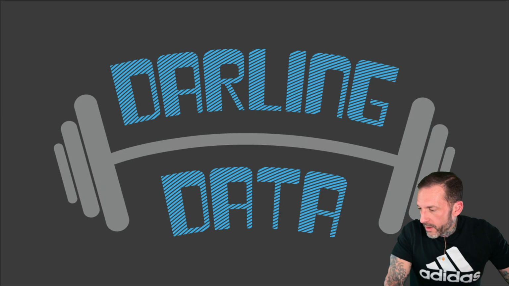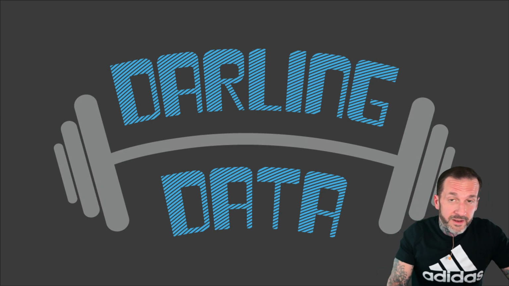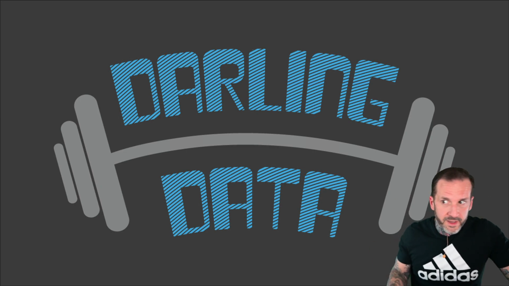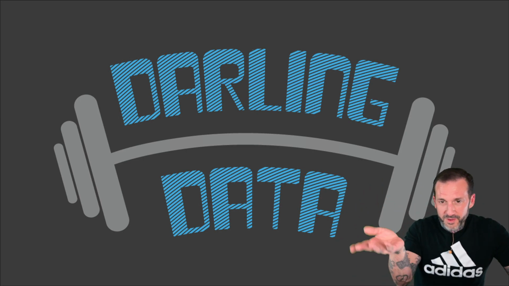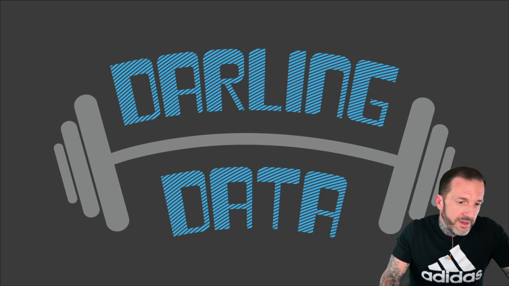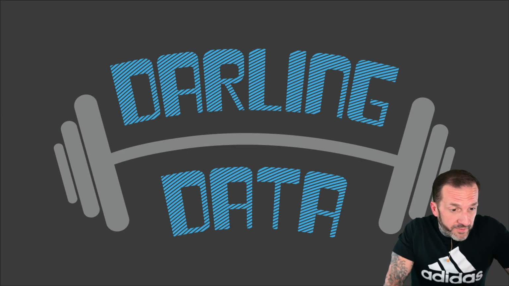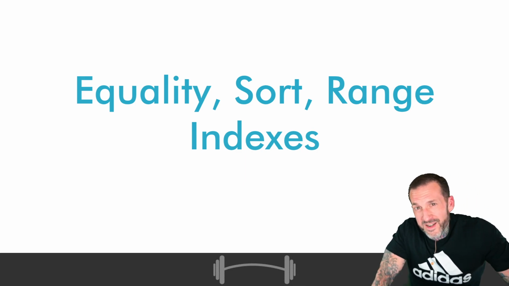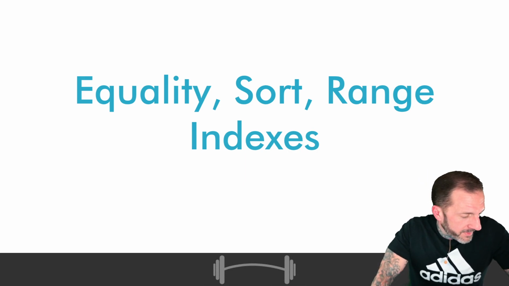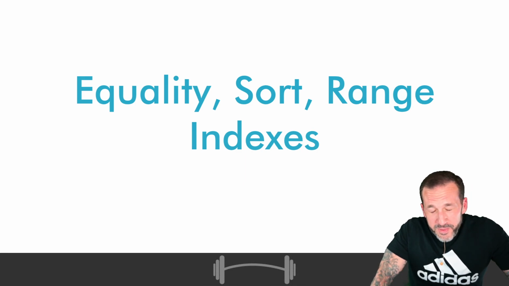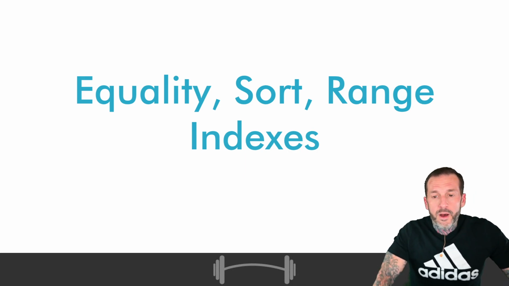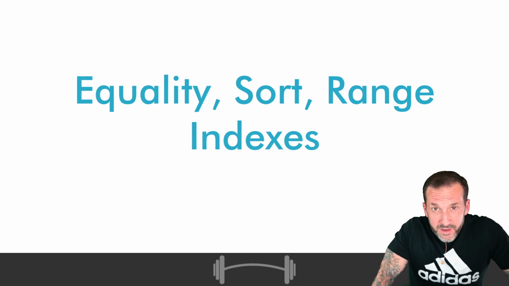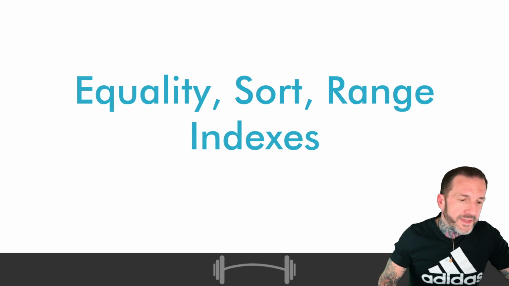And in today's video, we're going to discuss a term that I recently discovered, which is a wonderful way of phrasing an index methodology. Not a specific type of index, of course, not like a brand new style of index that you can create in your database, but just an indexing methodology that you can follow and generally used to improve query performance quite a bit. And that is the equality sort range index. It rolls right off the tongue, just like the POC index, the partition over covering index that is so very popular when people are talking about improving the performance of windowing functions. So we're going to call this the ESR index. And we're going to look at an example of how you can use this indexing methodology to improve your query performance. Yay!